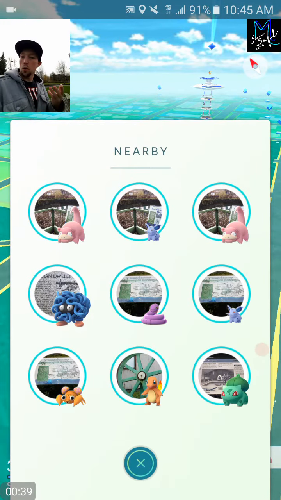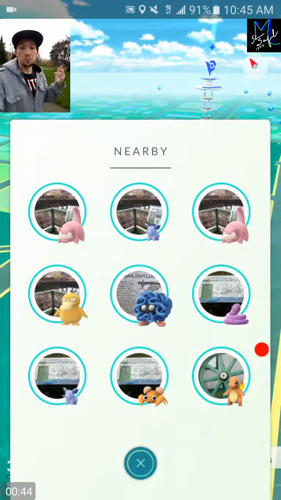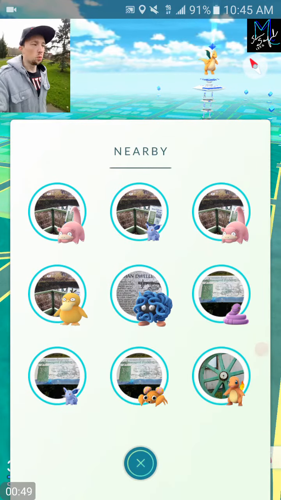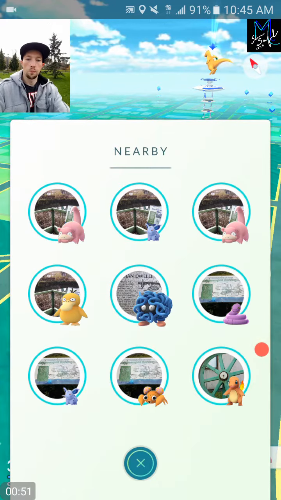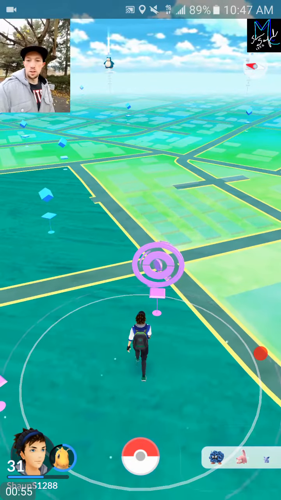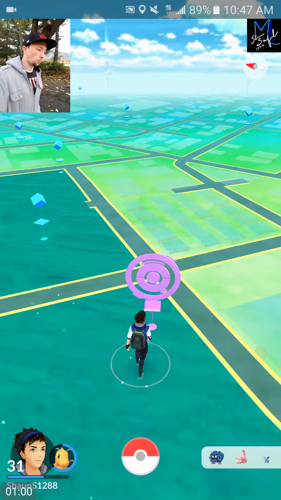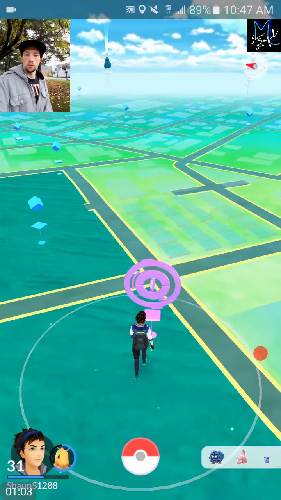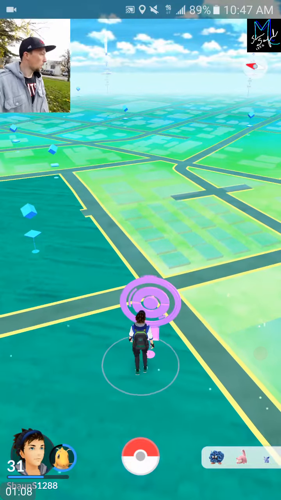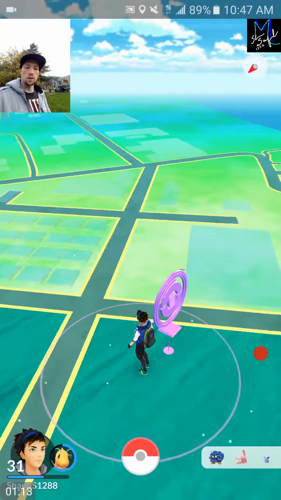I'd be happy with the Charmander nest again. I'd be happy with the Bulbasaur nest. We'll just have to see. So stick around, we'll check it out, and hopefully we can come across some good Pokemon. All right, so Tangela should be popping up around here. Nice brisk morning for a Pokemon adventure. Right, Tangela, where are you?